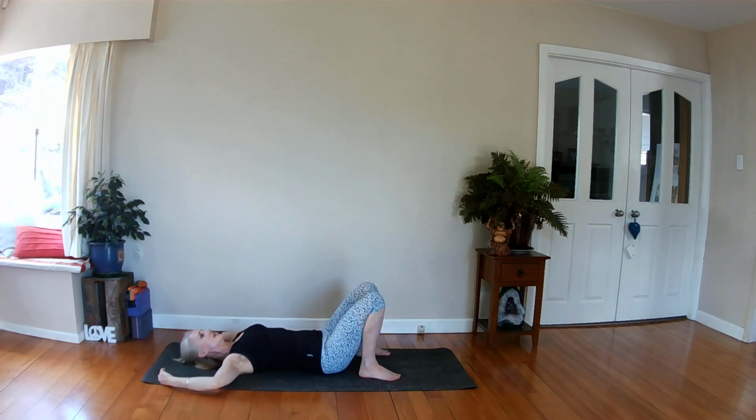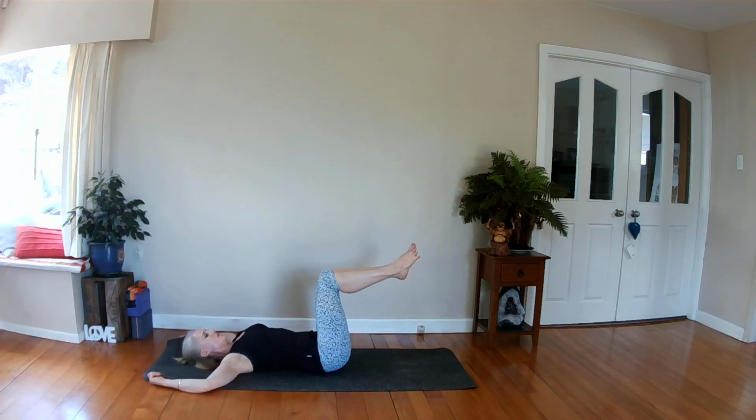Bring your arms into cactus arms and grab hold of your mat just above your head and lift your knees up so that your knees are over your hips and your shins are parallel to the mat. Roll the head of your arm bones back. Create that curve in your lower back and then lift the perineum to the navel as well. And hug your shins and your thighs together.